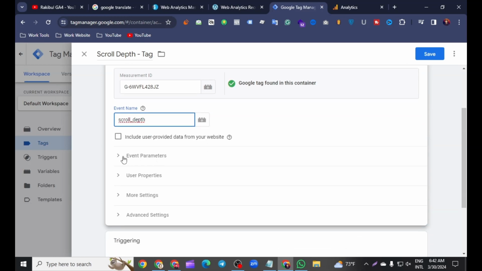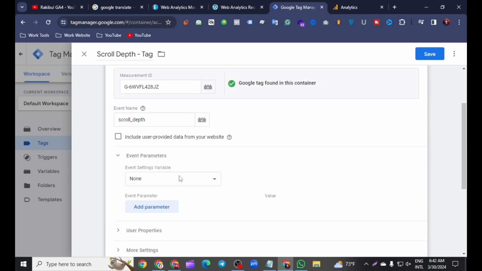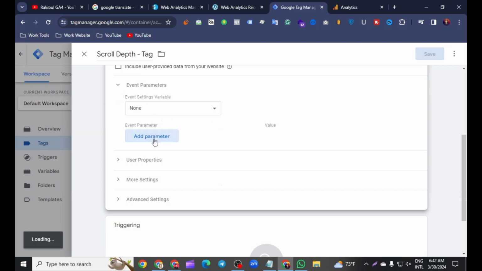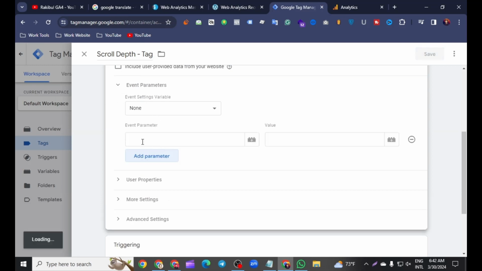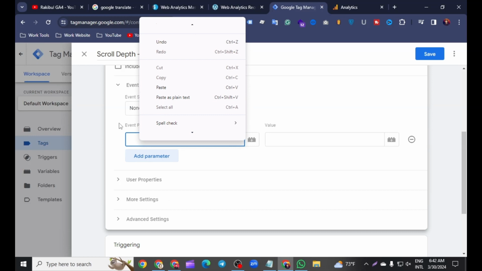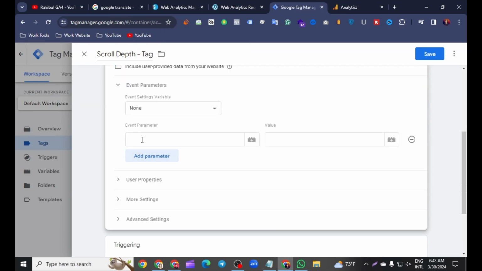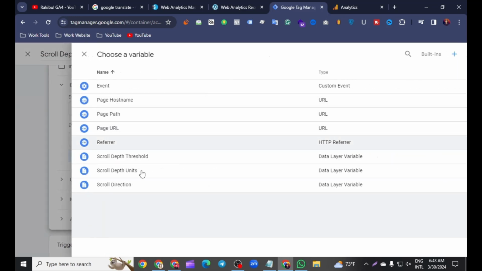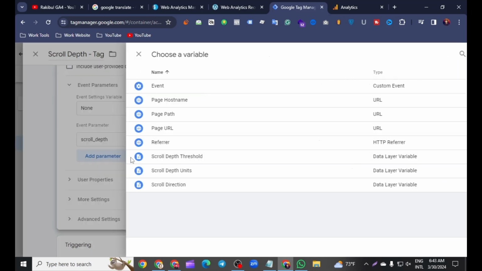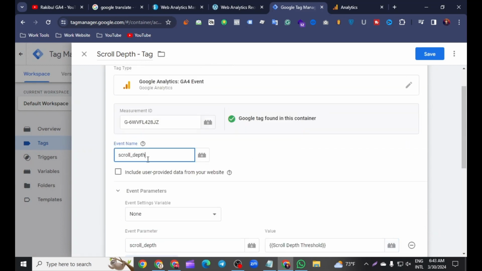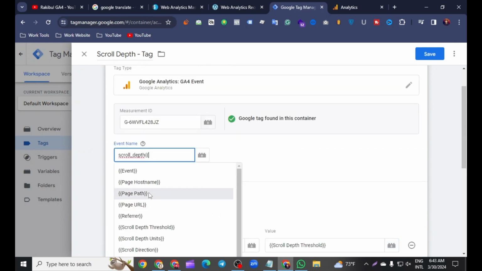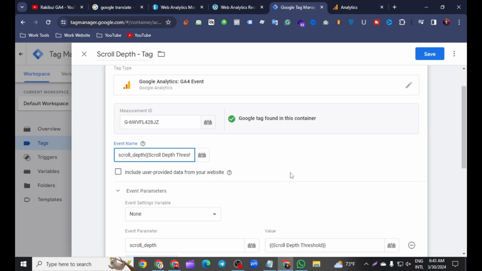Then we send some parameters here. We add a new parameter, write the event name, copy this and put it here, and as the value, we add scroll depth thresholds.